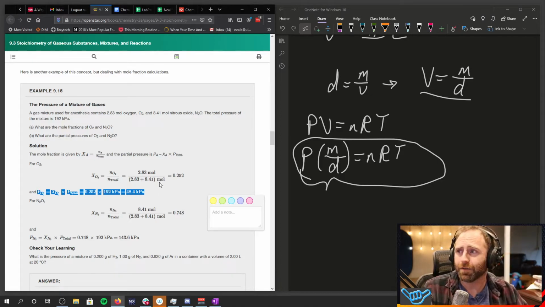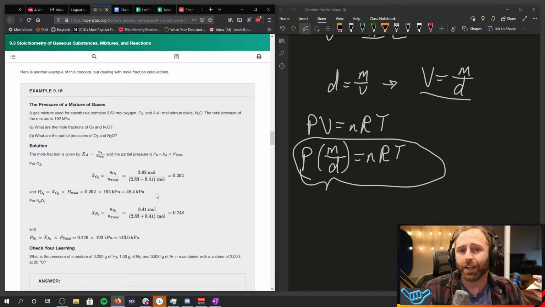Now the units that you use here, it's not unit dependent. It's not like PV equals nRT. You do want to keep track of your units though. So whatever your pressure units are in, for your total or for your partial, etc., you need to make sure that anything that you're working with all have the same units. But you don't have to be in atmospheres. There's no constant like R in PV equals nRT that dictates you need to be using blah as your pressure unit.